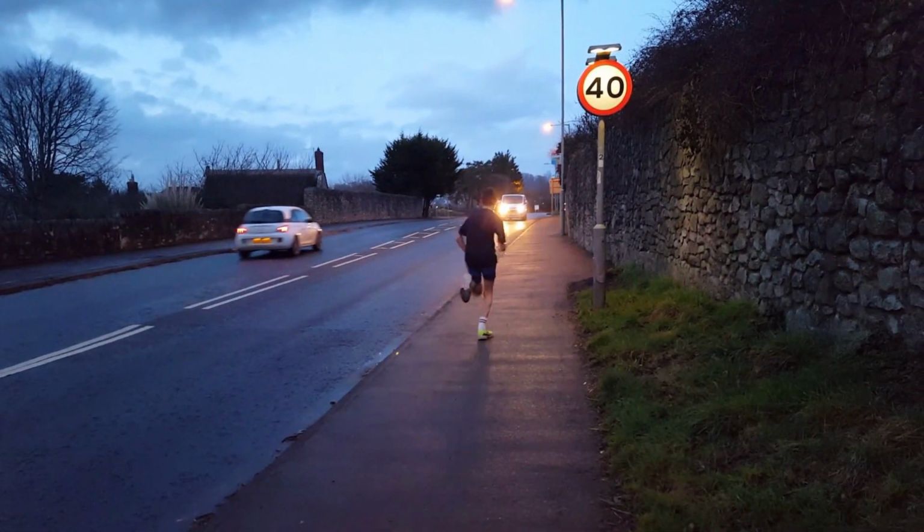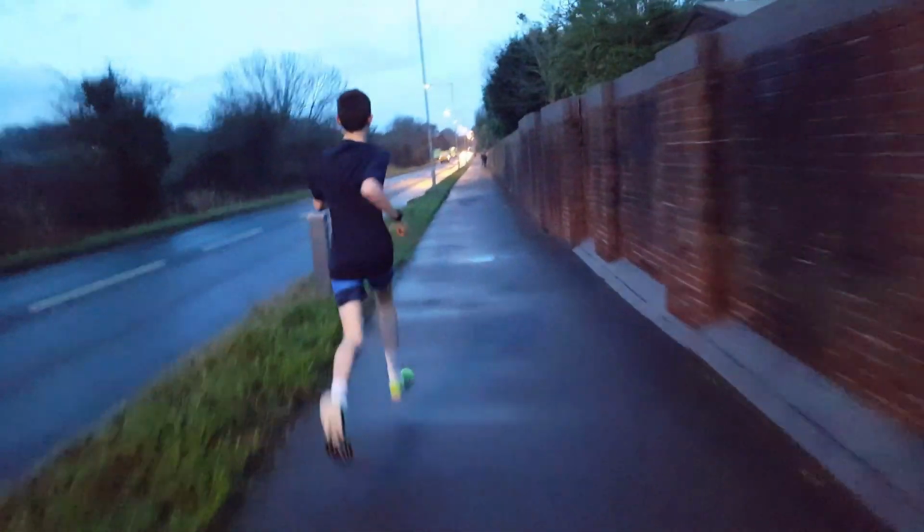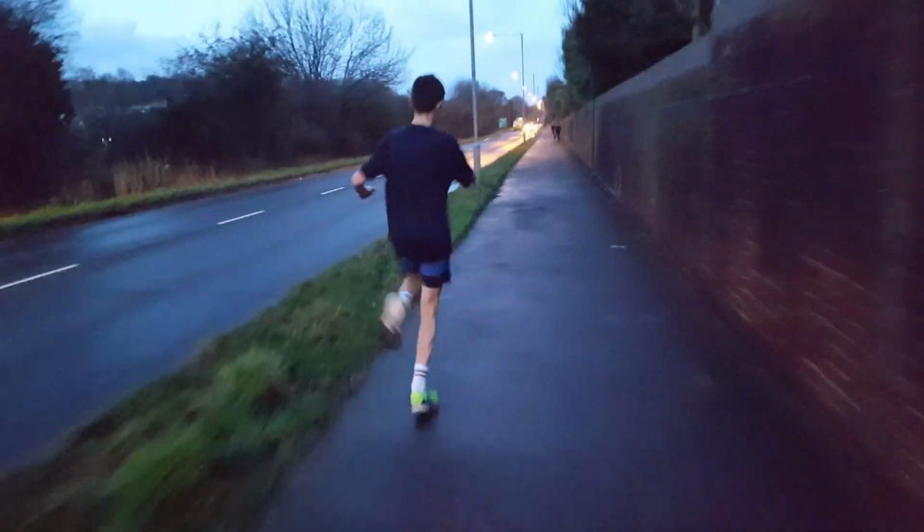Going with this, it's also good to get used to the 5k distance. We would actually recommend doing a baseline time trial or race. So before you start training, go out, run a 5k, see what you can get, and see how far away from your goal you are. This can often be quite motivating, and it can give you an idea of the way in which you need to move forward.